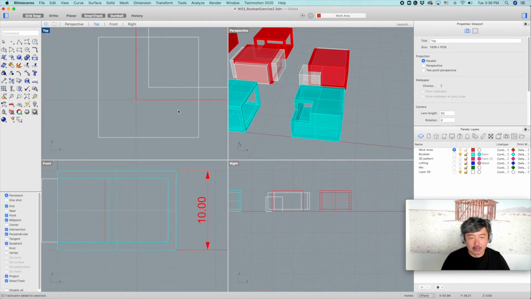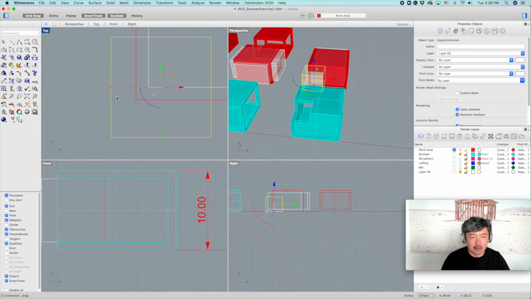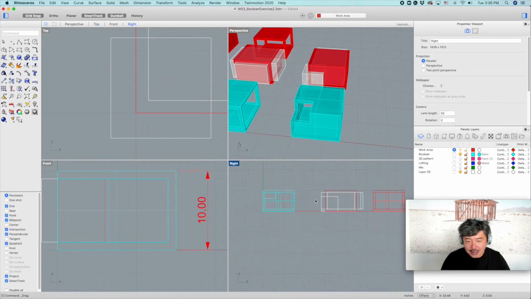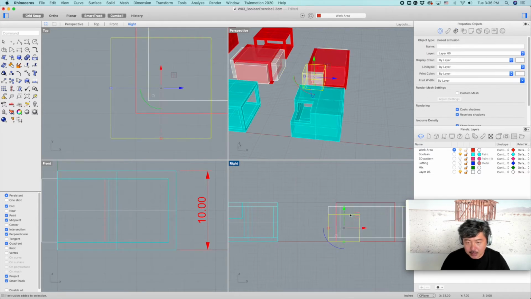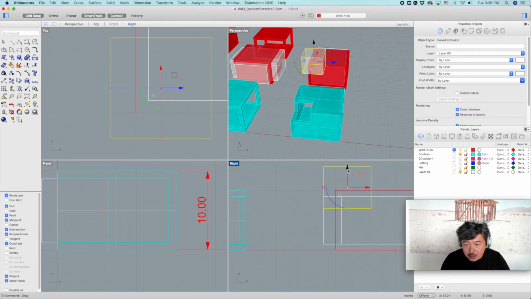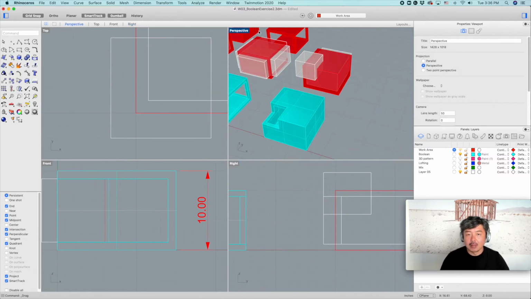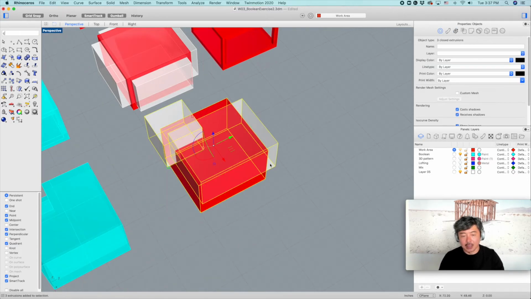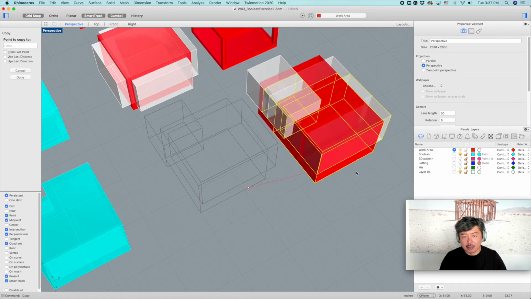1, 2, 3, 4, 5, 6. Let's go one more: 1, 2, 3, 4, 5, 6. We will move. Now on the height, we have 1, 2, 3, 4 units from the top, so we can have this overlapping by 4 units. That would be 1, 2, 3, 4. So we have 2 objects that will be cutting out of this red box.